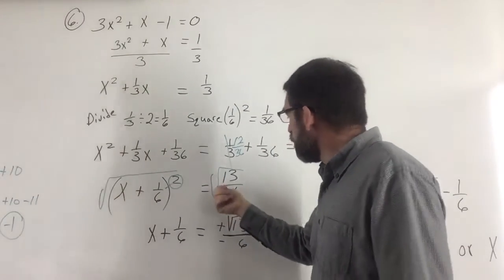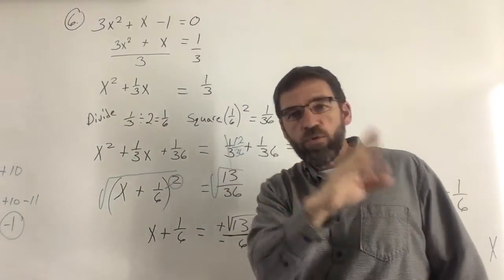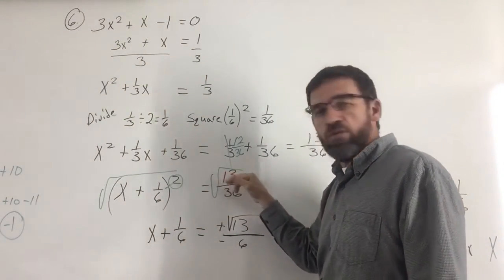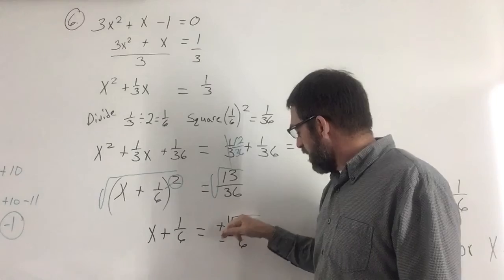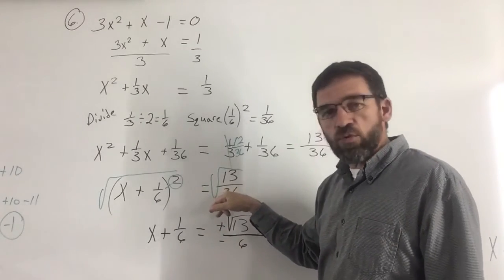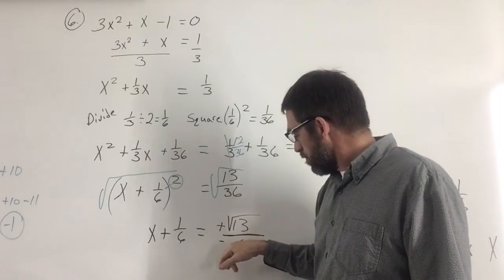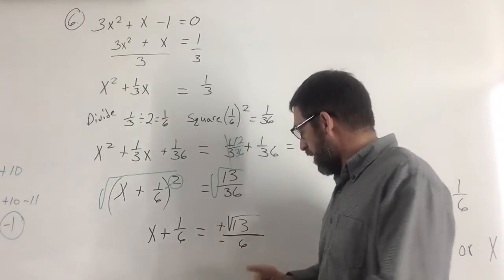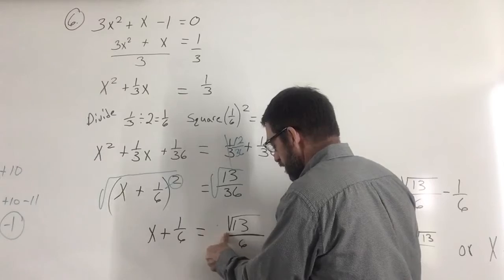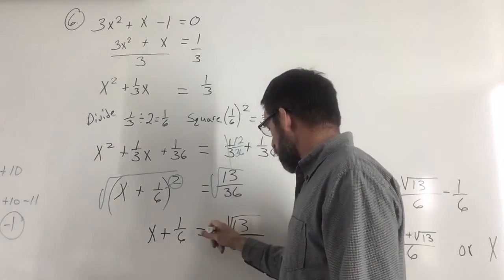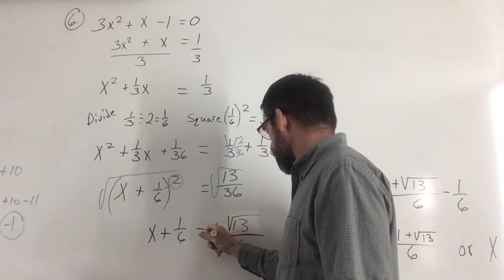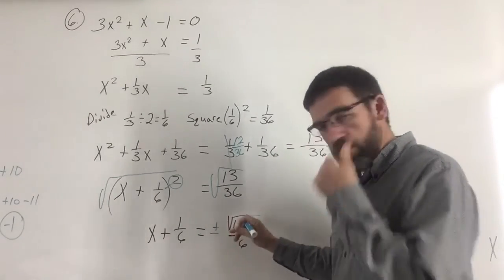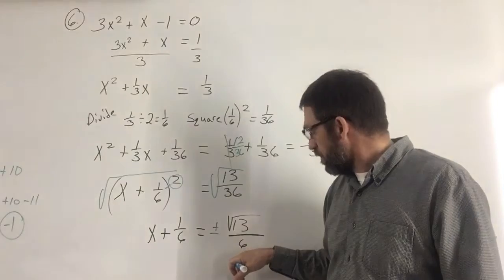This one here, when you do this one, you remember how to do that. We just did them a couple weeks ago. That's not hard. The square root of 36, well, it won't go into 13. So move your radical sign above the 13, but you can get the square root of 36. It's 6. And again, you have positive and negative, and I don't care how you do that. This should be right here. It's a plus and a negative. Plus or minus radical 13 over 6.